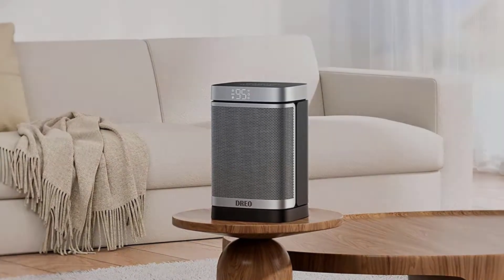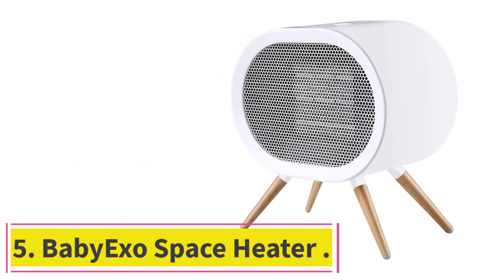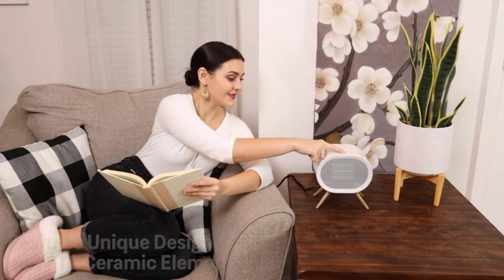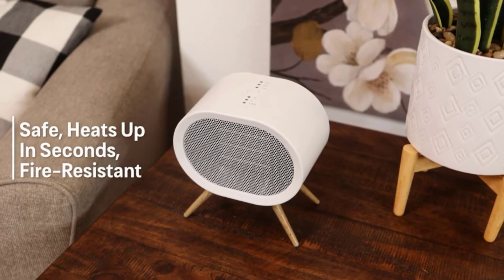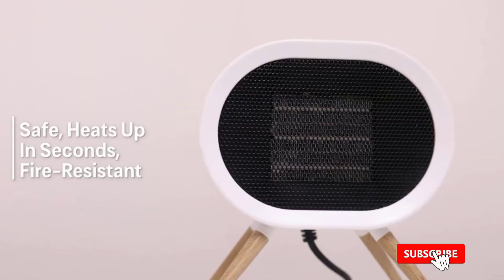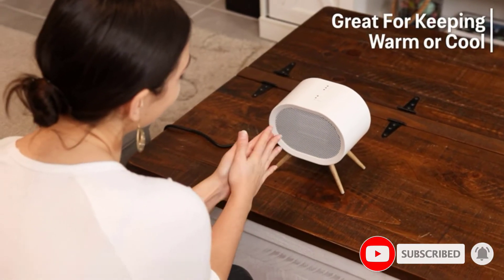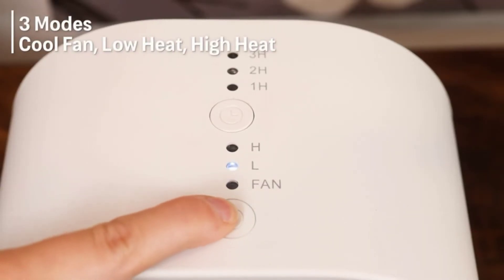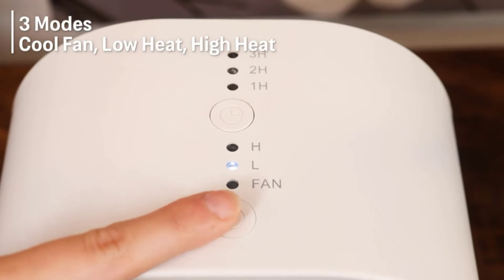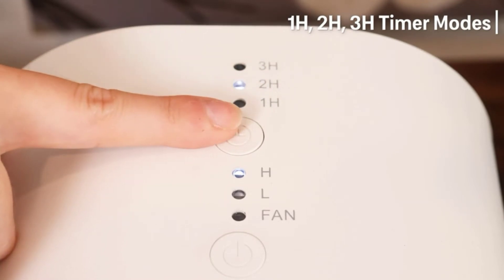At number five, the Baby Exo Space Heater. If you are on the lookout for a cute space heater that is portable and energy efficient, it is best that you try the Baby Exo Space Heater. With this, you will be able to enjoy a good night of sleep and say goodbye to chilly nights — when the room is adequately heated, the device turns off automatically. The first thing to come to mind when talking about this bathroom heater is its design; it is simply stylish and one of the best-looking heating units we had the opportunity to try.